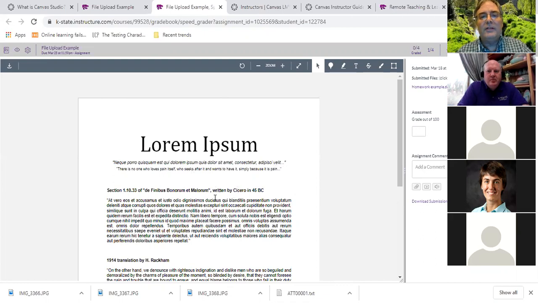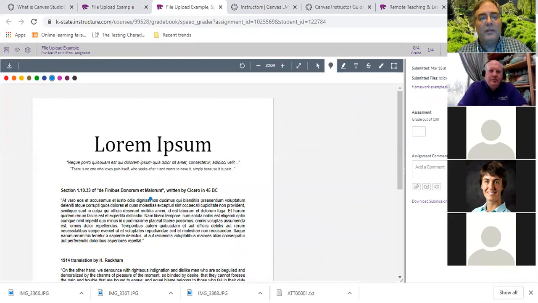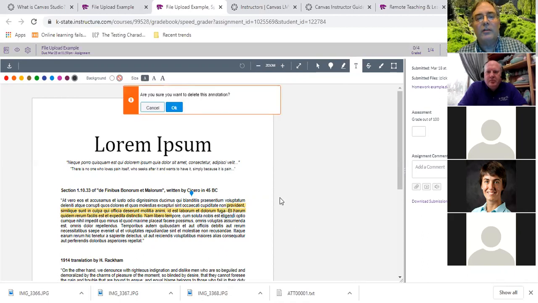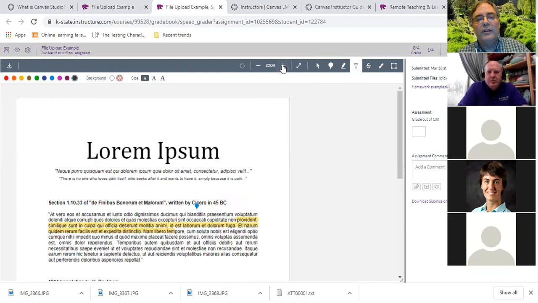I cheated and just made something for them to upload generically. But you do have a space where you can do some basic markup on this document if you need to, posting comments and leaving a comment on specific points. You can highlight things if you want to, and you can even click in and add comments on what you've highlighted. There's a lot of features of what you can do. You can add a text box, you can delete things out of that. All these features are available if you need to look closer at something. You can zoom in and zoom out. So it's a nice set of quickly used tools.